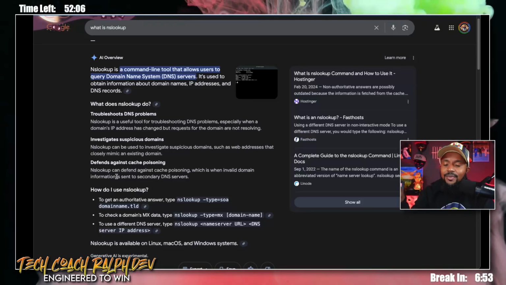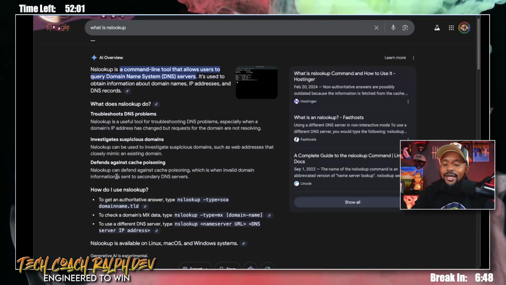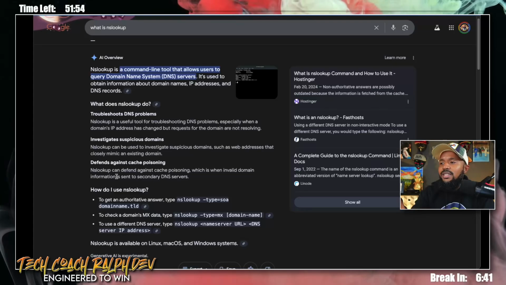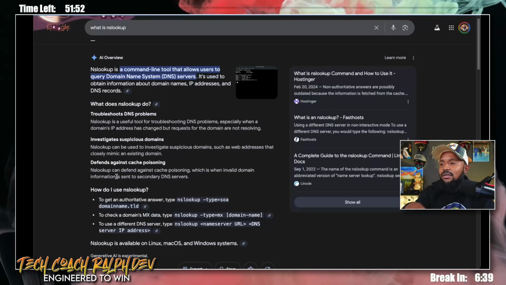Well, on the host of a domain name, you can do a whois or NSLOOKUP on it to see, okay, where is this coming from? This is weird, right? Defend against cache poisoning. I haven't heard of defend against cache poisoning, right?